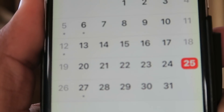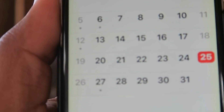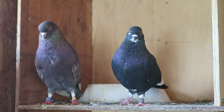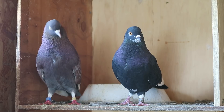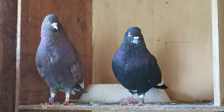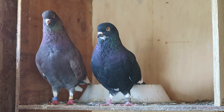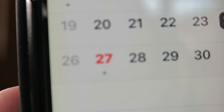This is a new pair and this is day one. I mated this pair yesterday the 24th, today is the 25th — I'm gonna call this day one. As you can see, this hen looks pretty comfortable with her new box. This was his box originally so it didn't take much for him to pick a box, but this hen is new to the open loft — she was actually on the breakup side. She seems pretty comfortable in here.